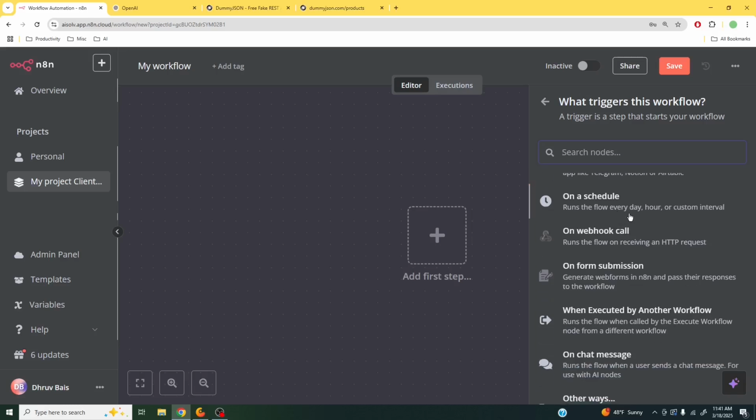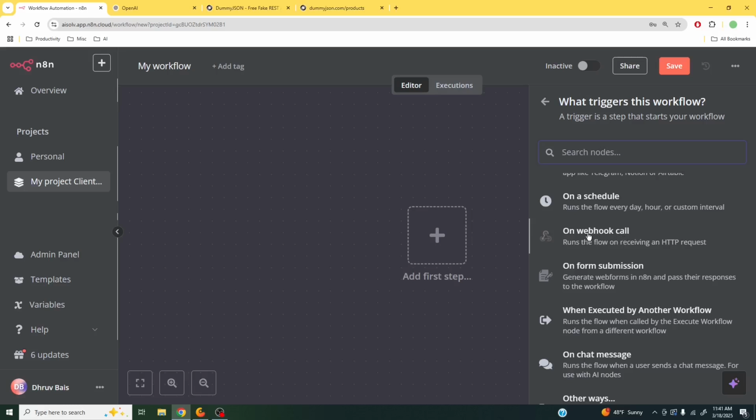You can trigger it on an interval. So maybe you want to check your email every 15 minutes for a certain type of email that might come in. In that case, you can run your workflow on a schedule. You can run it so that another application can trigger your workflow via an HTTP request.